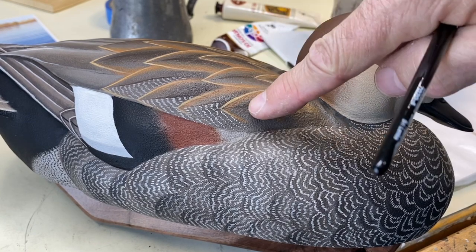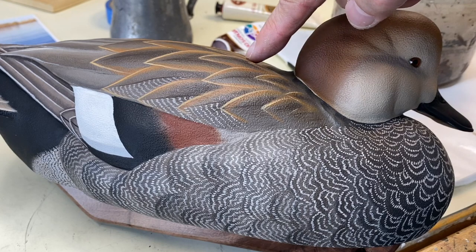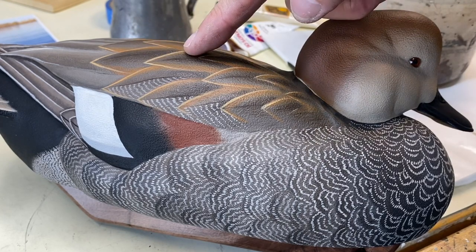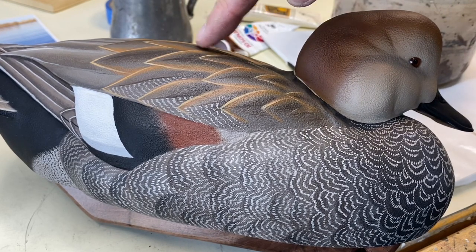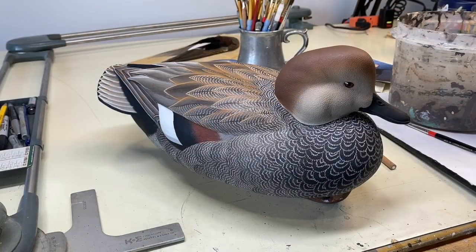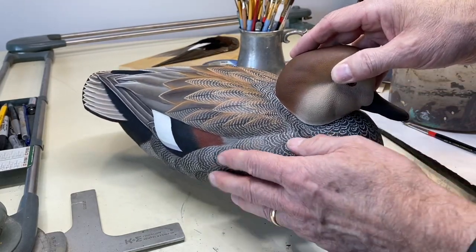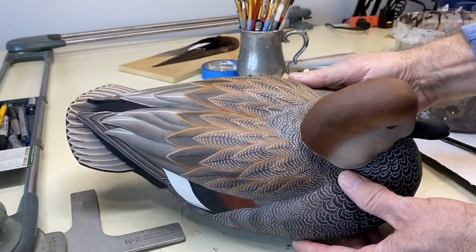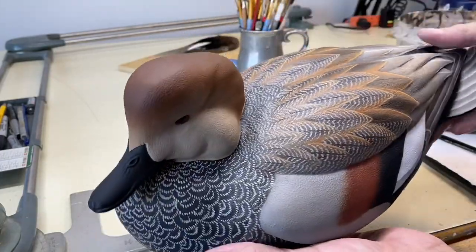I'm going to continue that around here, take it up across the cape. And some of these feathers on the back of a gadwall do not have a lot of vermiculation on them. So we'll leave some of those without vermiculation. And then we'll see the results here in a minute. I've completed the first pass of vermiculation on the side pockets, detail the breast, and now the cape and scapulars. So give you a look at that.